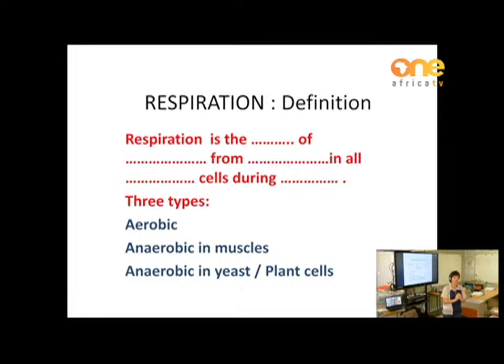Something else that I see differently is that photosynthesis only takes place in cells where I have chlorophyll. And where will respiration take place? The mitochondrion is the organelle for respiration. That is a little bit of introduction just to get ourselves orientated. Okay, so we have 3 types of respiration, and each time we will see different products that are released. We have aerobic and anaerobic in muscles, animal muscles, human muscles, and anaerobic in yeast.